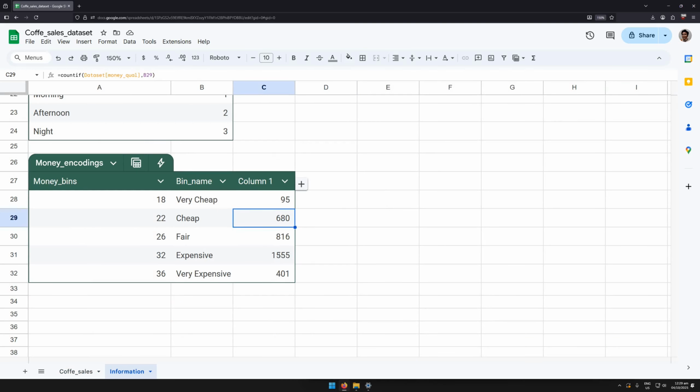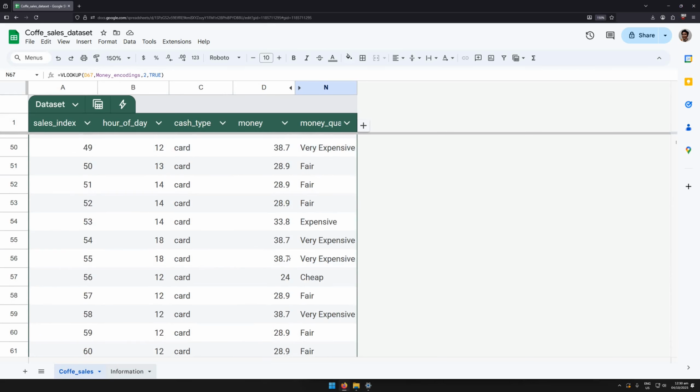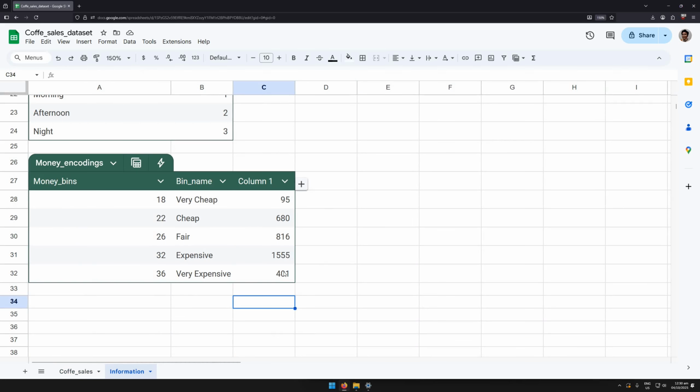So another example, COUNTIF as well. How many values are equal to expensive? So that's what's in B31 in this column right here. How many values are expensive in this range? That number is 1555. And this will basically give us some insights that most of the sales would be in the expensive coffee. They actually don't get any sales in the very cheap coffee. So this is useful insight on what sells in this specific coffee shop, for example.